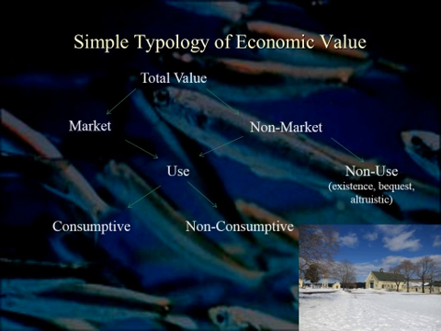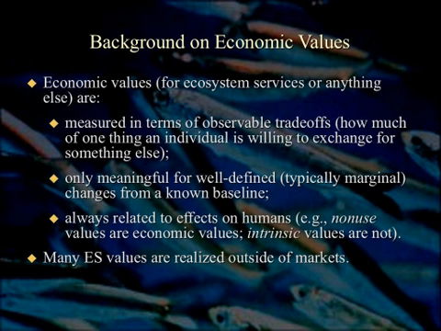And altruistic values would be I value something not for my own well-being, but because I value the fact that other people can enjoy that thing, right? So why do some people donate money to help nourish people in less well-off countries, right? Well, it's because we value the fact that these people can now eat and are healthier, right? So that's an altruistic value.